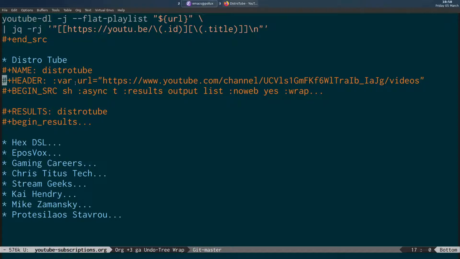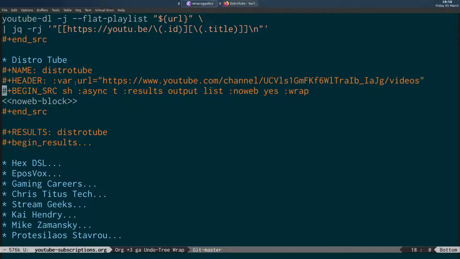Now what we've got here is the source block. You can see this is a sh source block, so this is shell code. Then we're using the async option, which is something you have to set up in Emacs, which I'll show you.